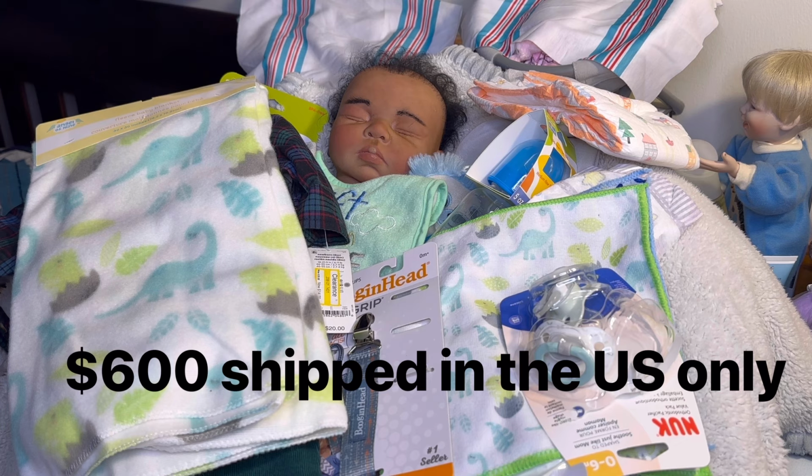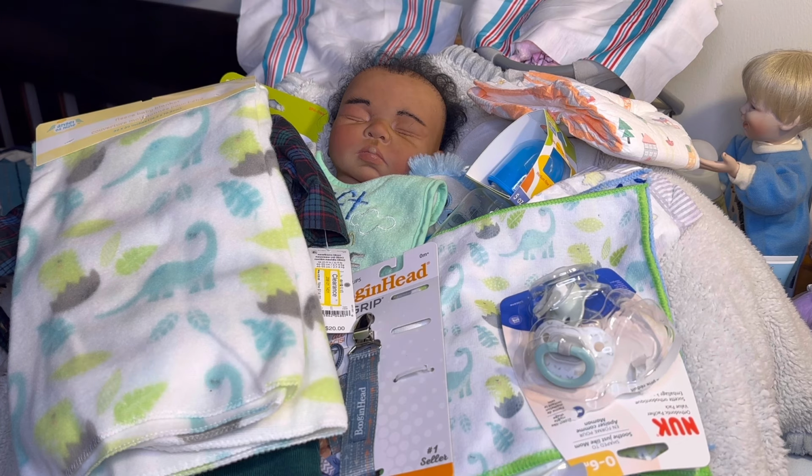That's including the shipping. So it's $575 plus shipping, so $600 in the U.S. only for that, because, of course, outside the U.S., it would be much more for the shipping. But $600 total because I rooted him and everything.